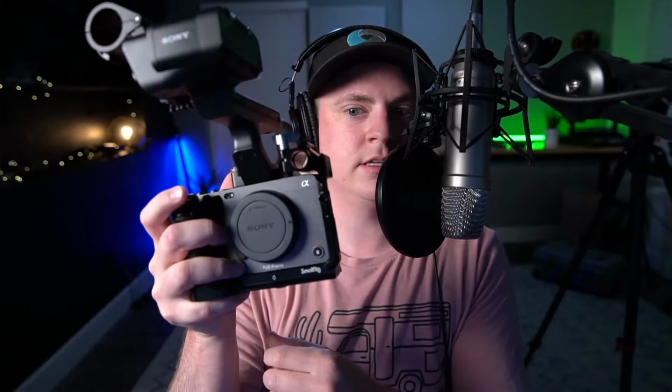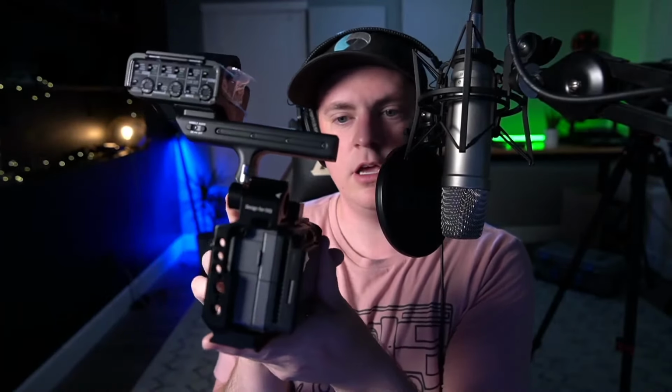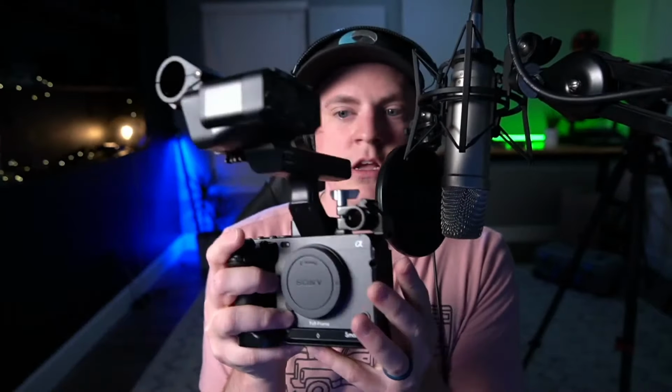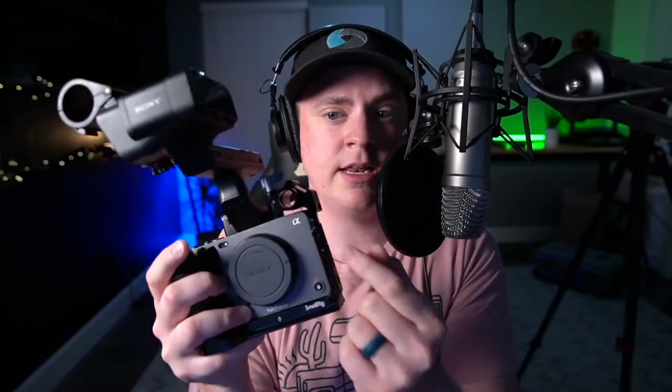And look at that. It's going to work perfectly. Look at that. There's just something about throwing a cage on a camera that immediately looks 10 times better. So I think that's fine too. I don't need a cage on this side because I don't have to mount anything over there. For me, I can mount everything here, and then it has a little 15 millimeter rod adapter here, so I can quickly throw on a follow focus, and I could throw on more 15 millimeter rods on the bottom if I need to for whatever, but my matte box clamps onto the front.